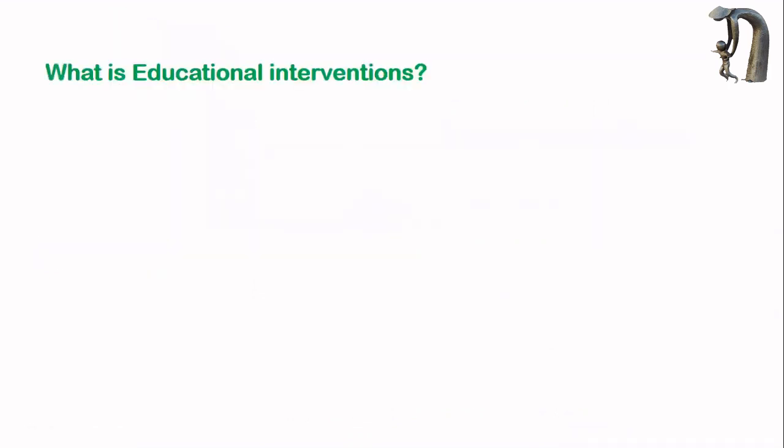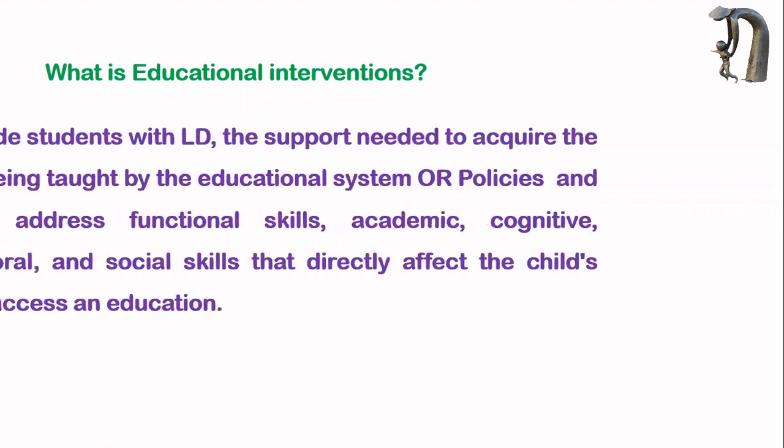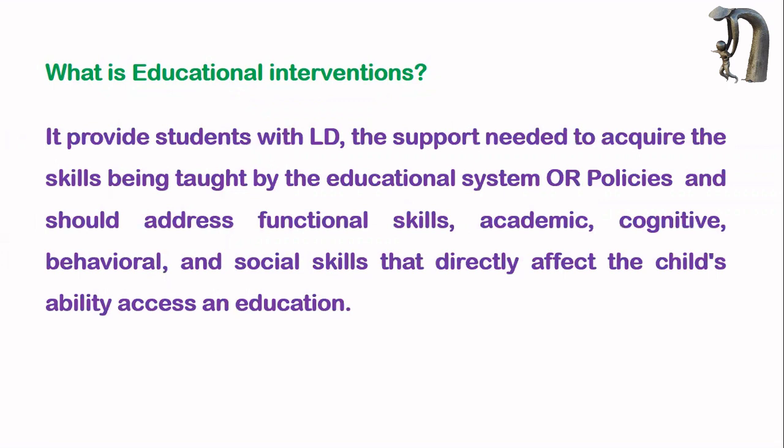So it provides the student with learning disability. We are talking about the children with learning disability. It can also be implemented for other developmental delay as well. So educational intervention is nothing but a kind of support you're going to give to the child. It's a kind of teaching which you're going to teach the children. It might be children with intellectual disability or learning disability or anything.